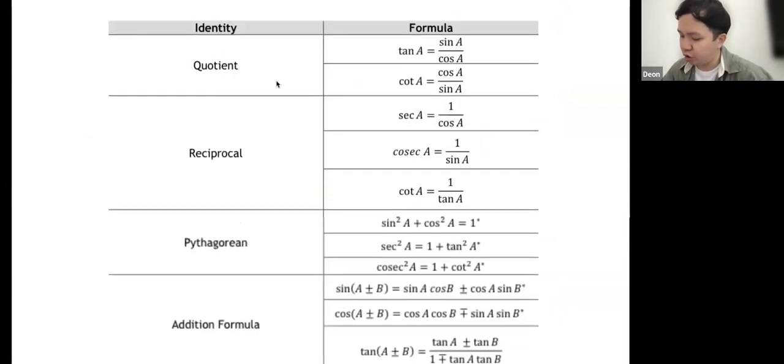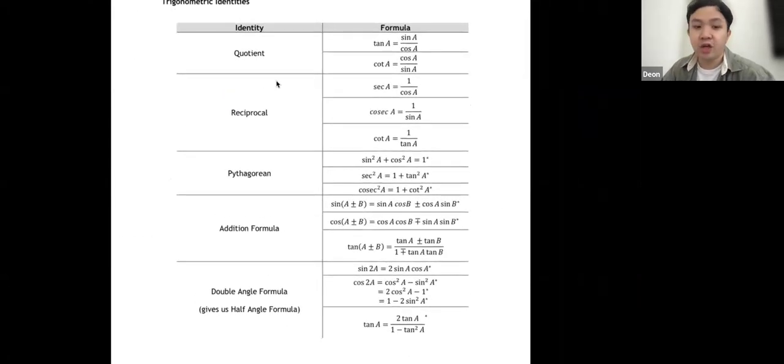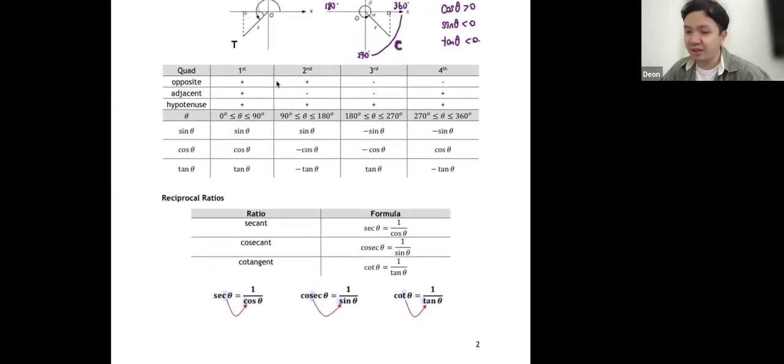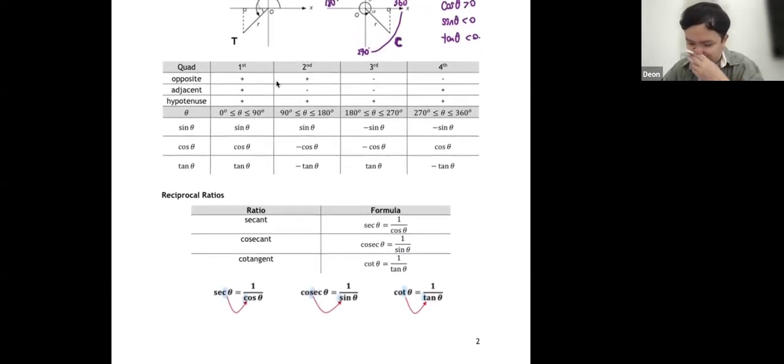Alright. Okay, and then also a long list of identities we just type out for you so that you're able to use it when you need to use. Okay, nothing complex, nothing too crazy. Okay, I know some of y'all don't really understand some of the things that are here, or some of the things that I went through in the last 10 minutes. Okay, y'all are a bit confused with some concepts.